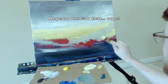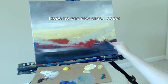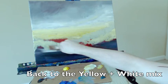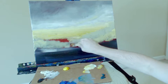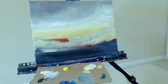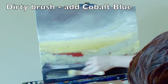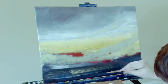Oops. Hope no one saw that. Oh well. See, that's why you put drop cloths down. If you drop your brush like that, you're not getting paint on your floor. So having a drop cloth or an old rag or an old bed sheet or something like that will really save you some heartache later on. So make sure you put something on the floor if you're painting on carpet like I am.